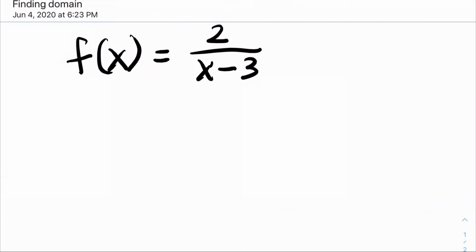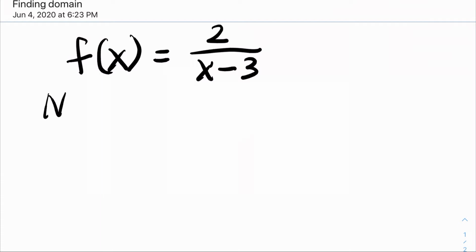In this first example, the problem is a rational function, meaning it's a fraction made up of polynomials. Let's go back to the basic question. Are there some x values that will make this function not work, that will make it undefined or cause an error on the calculator? Yes, if you plug in 3 into x, it would make the denominator equal 0, which would then cause this fraction to be undefined. Okay, now this is an easy problem on domain. And sometimes you cannot see right away what would cause a problem or function to not work. So let's redo this problem one more time, but we do it the proper way.